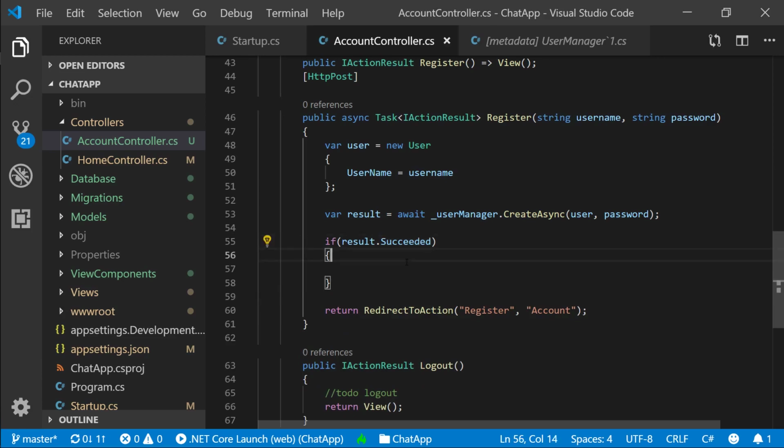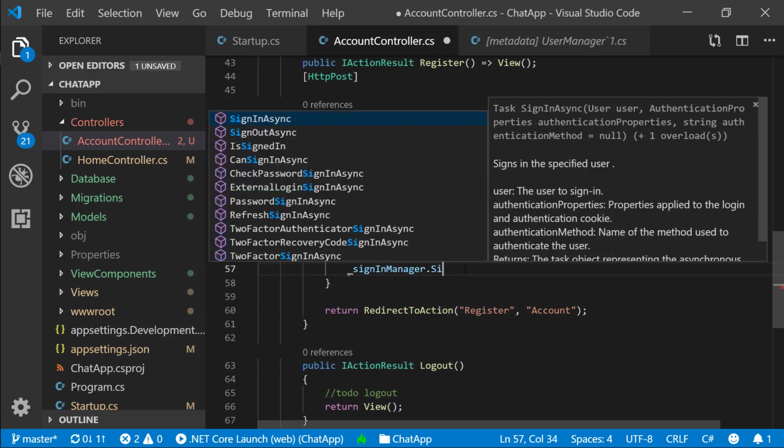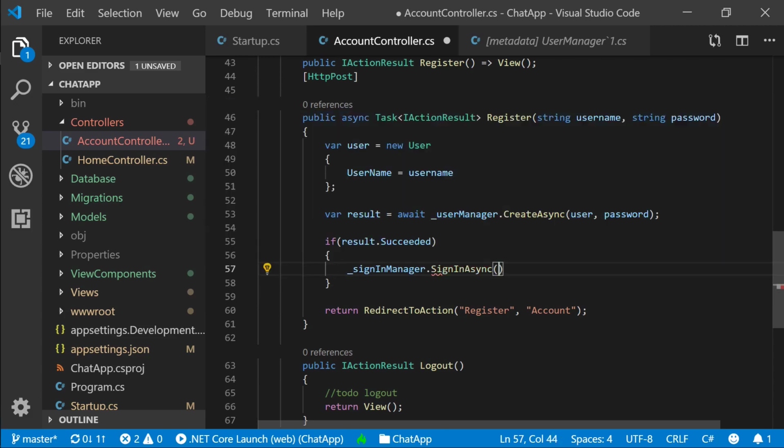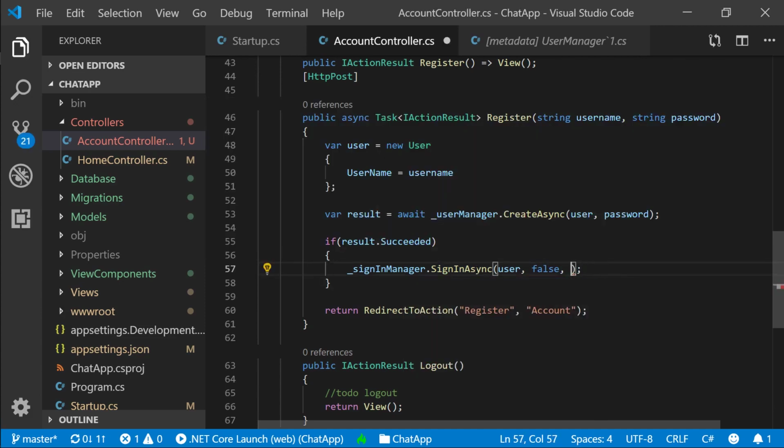Okay, so if we have succeeded, let's use the sign-in manager to SignInAsync, and we're just going to pass in a user. And again, we're just going to say false and false. Oh, just the false ones. And let's say, oh, wait.